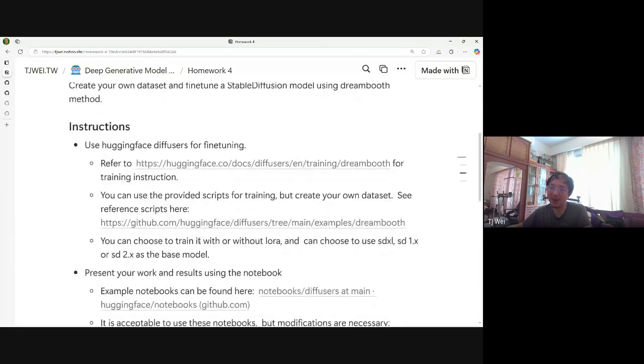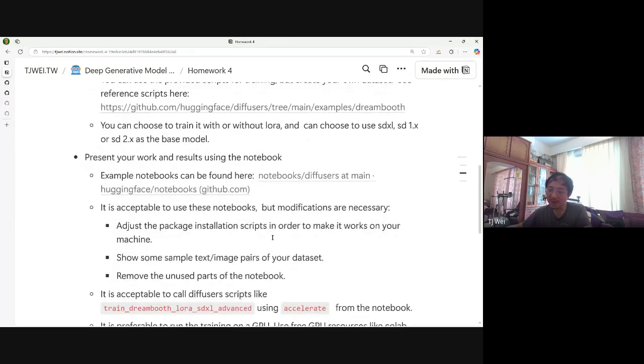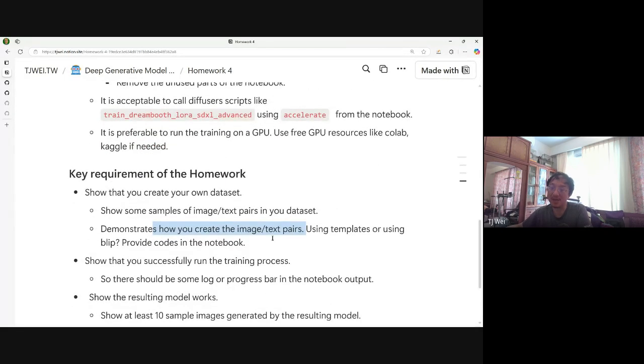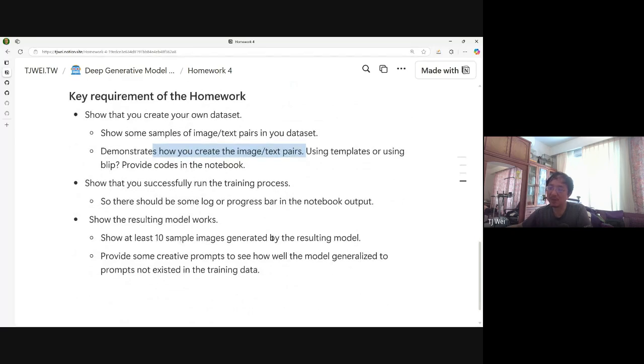Because in the instruction, it is okay to allow you to use an existing script, but there are still some things you can adjust, or have the freedom to change. The most things that you can adjust are the prompt and text pair. You should describe what the data set is, and try to show whether your model generalizes to other prompts. So you can actually try it. Either it's a success or not, it doesn't matter. But you have the experience of how far this prompt can be generalized.